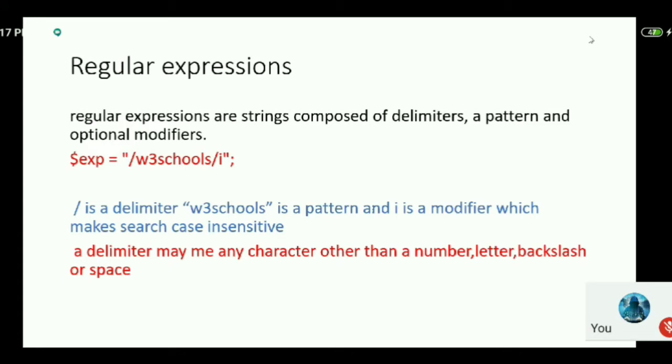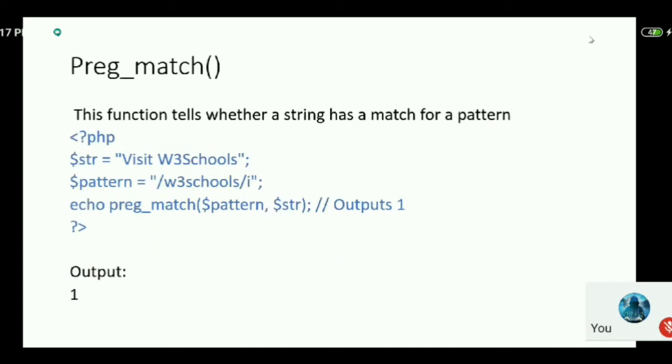Now, listen carefully. The first function which is used for regular expressions is called preg_match. P stands for pattern, reg for regular expression, and underscore match. So you are trying to match with the regular expression. So preg_match is a function which matches a pattern in a particular sentence here. Now how will you match here?